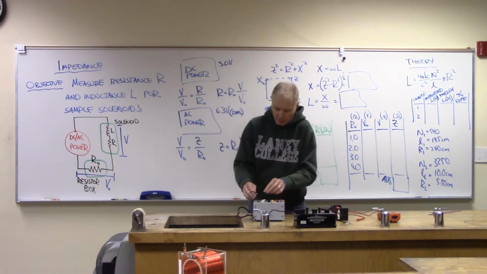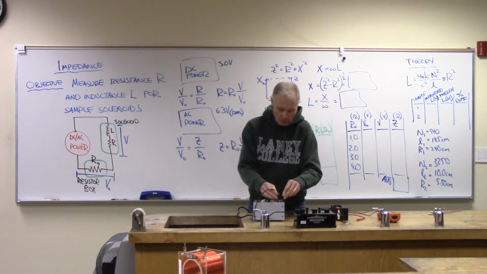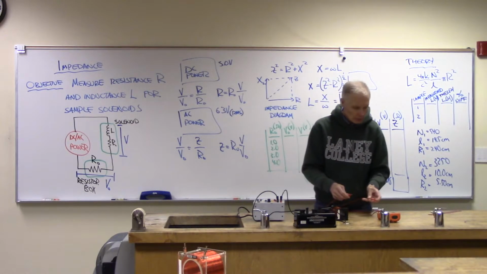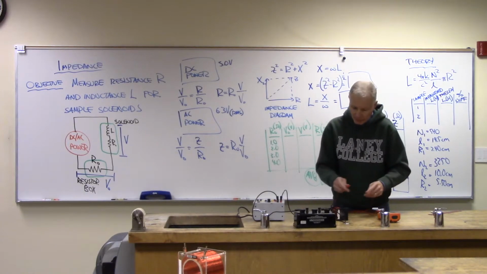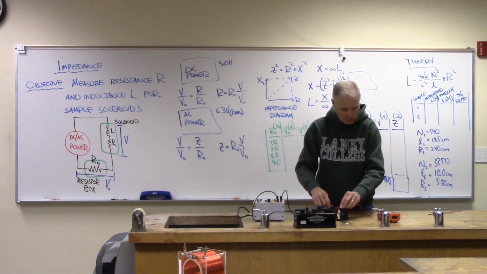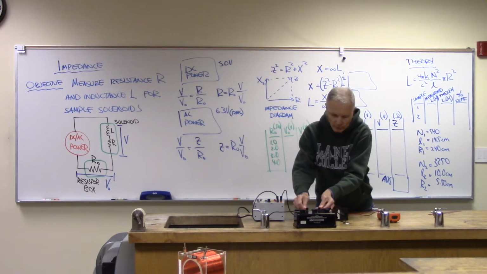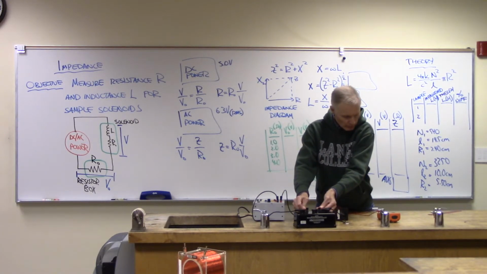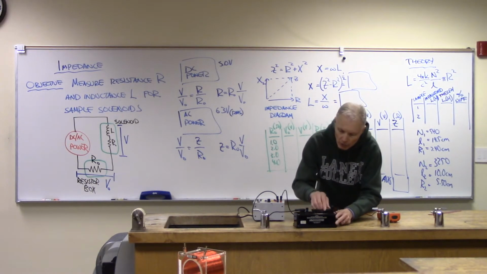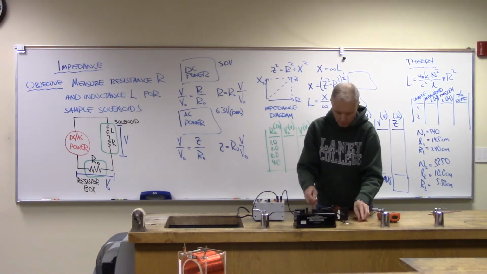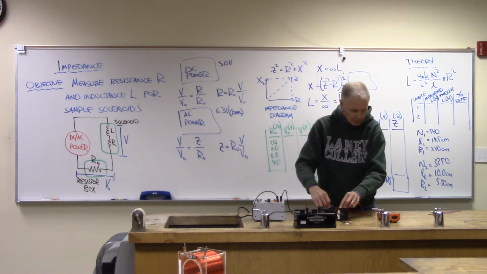Oh, you know what I've got? Let me move back to DC. It should work AC or DC, but let me move back to DC and try this too, because I think I've got the voltmeter set to DC. All right, there we go. So let's see what we have here. Let me turn up the voltage here just a bit.